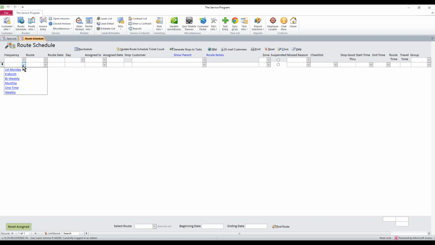We now have all those different frequencies and our different technicians listed here to choose as we build our route. So now we're going to build a route. I'm just going to do a couple route stops here and give you the idea how this works. Let's say I need to show up every week at one of my customers' locations. This works like a book, left to right. You have to go in order. You've got to check things off as you go.